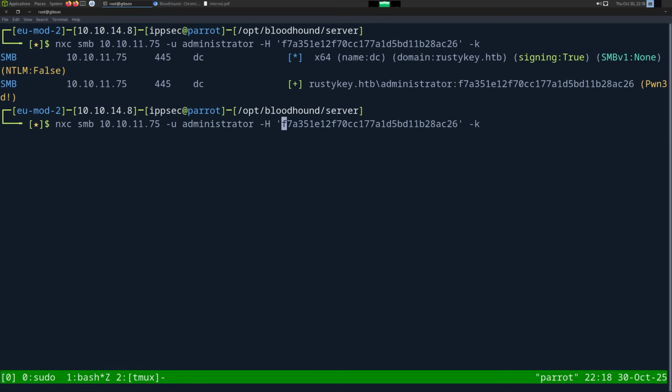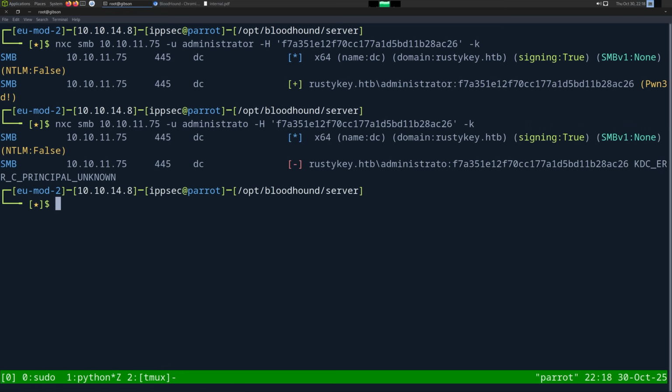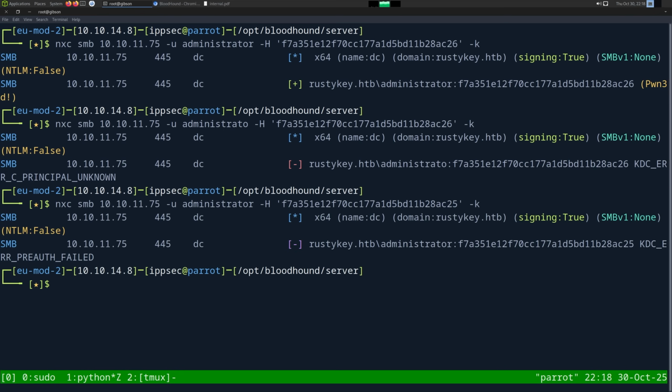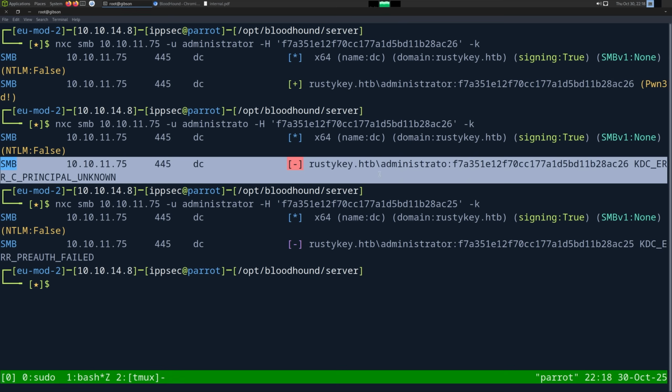I should have known from the error message we were getting, like the unknown principal, right? KDC principal unknown, that's telling us it doesn't know administrator. If we gave it an invalid password, this is going to give us something different, right? Pre-auth failed. So it helps to be able to read error messages, because that was telling me I made a typo in the username. These are the things that you just get from experience. Making typos in usernames is something that happens all the time to almost any red teamer and pen tester. Being able to recognize the error that's telling you that is something that just comes from experience.